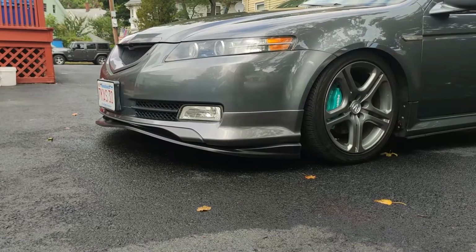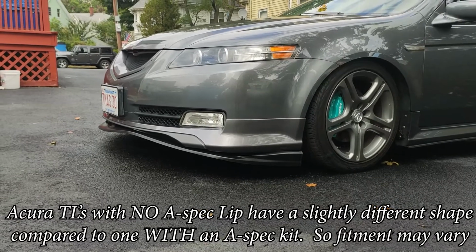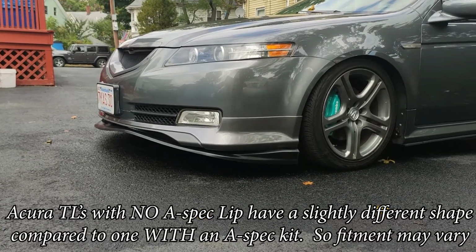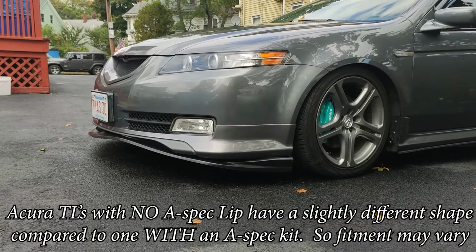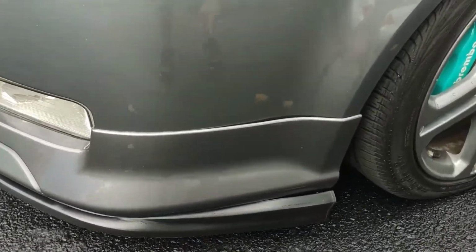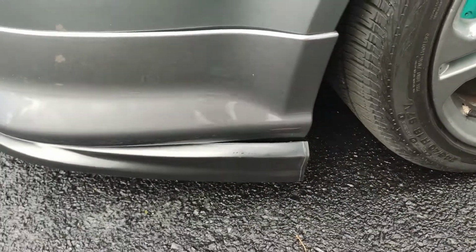And like I said, it's made for the Type S with no A-SPEC kit. So I'm not sure if this is going to look exactly like this if you have an 07, 08 and you slap it on the A-SPEC. Not sure how it's going to look, but this is with my A-SPEC, the earlier years 04 through 06 A-SPEC kit. The only fitment issue I have is right here.